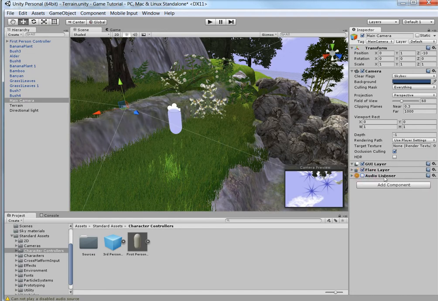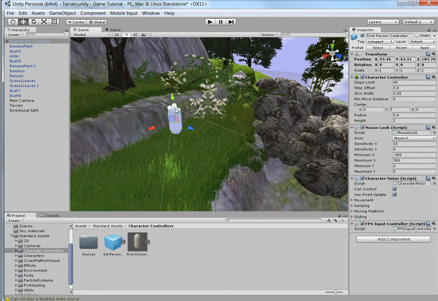Why is it not deleting now? Oh, remove, I'm looking for the word delete. Remove component. And now it's gone. That's because we have an audio listener here on the character, and you can't have more than one in a game. The other thing is that the audio listener for this can be pretty loud, so turn your headset down just in case.